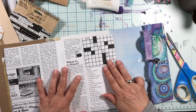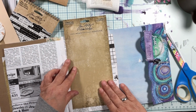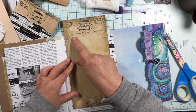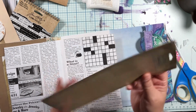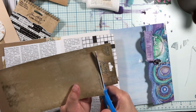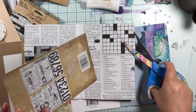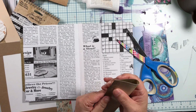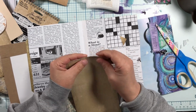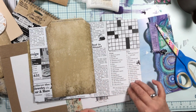Okay, so now this one, we can go as high as we want on this one, right? Okay. So we still have to have some structure in the bottom. But I feel like I could go, I don't want to go too high. I don't want it to look too weird. We're going to go along the middle of this. And then if you like your right angles to be really similar, you can just fold this over and do this, and then your two tag sides will be the same. I don't usually care that much.